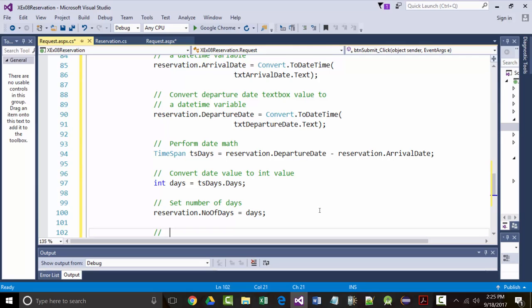Remember how we set that up as date time pickers? If we had left them as text boxes, we wouldn't have to do this. That would have made for less code, but it would have been possible. What if the person puts hello in there for the arrival date or the departure date? They could do that if they were text boxes, and the program would blow up. So we have to write a little bit more code, but we're doing it to try to make it harder for the user to screw up.